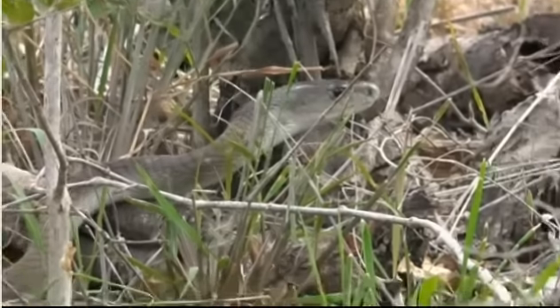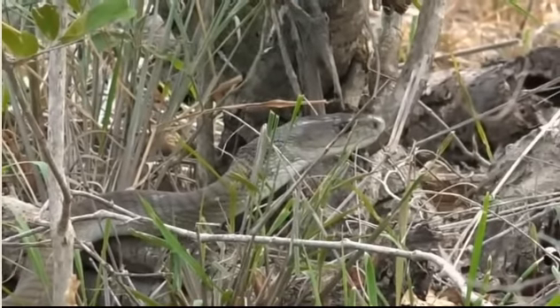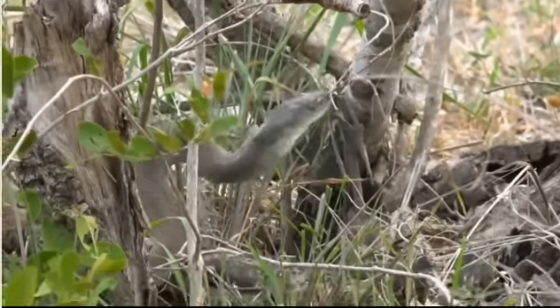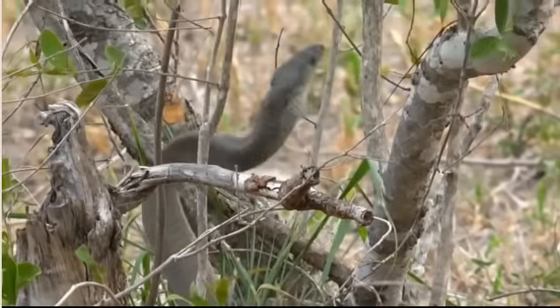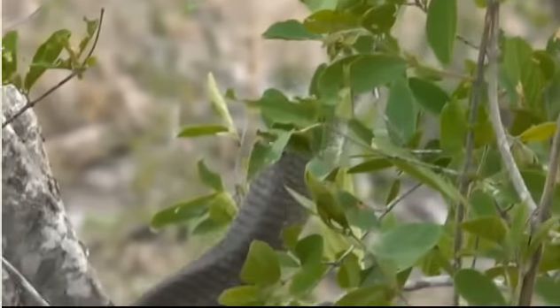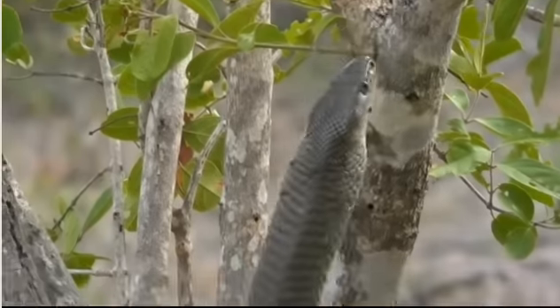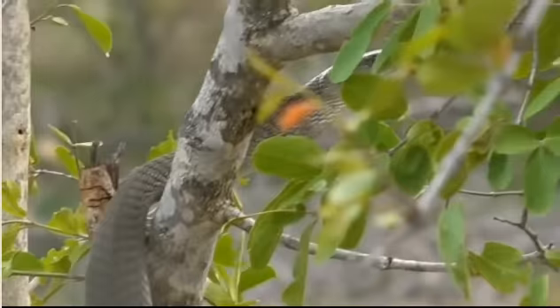Guys, look at this - how incredible! It's a black mamba and a huge one. That is so cool. As we came around the corner, he reared up in the road in front of us, and we got to see the black mouth as he hissed. One of the most awesome snake species out here.